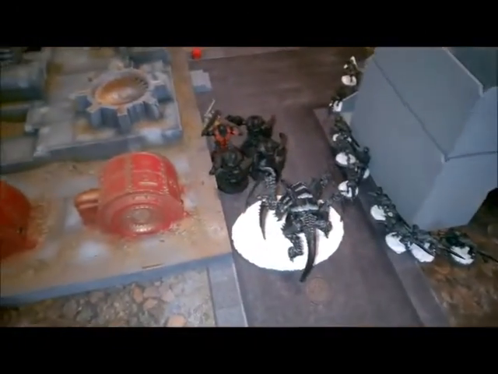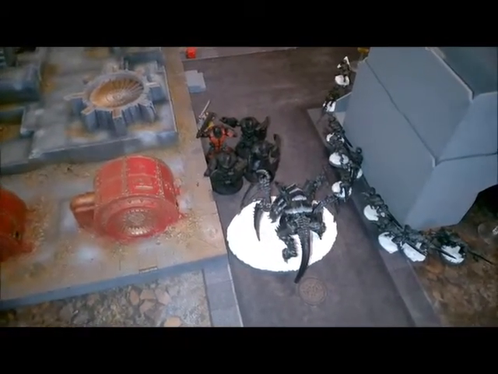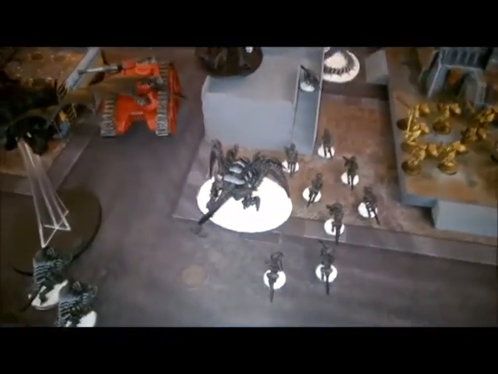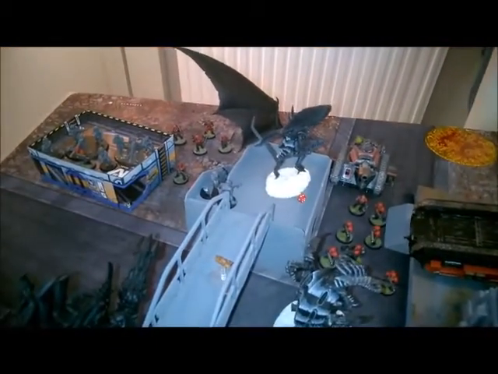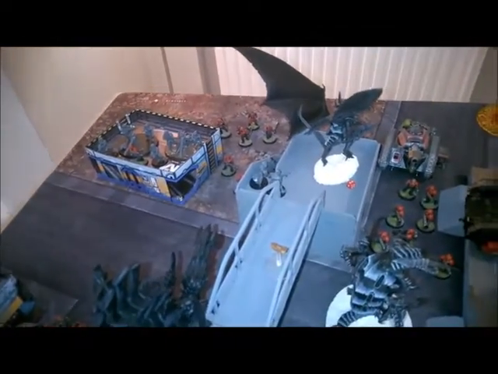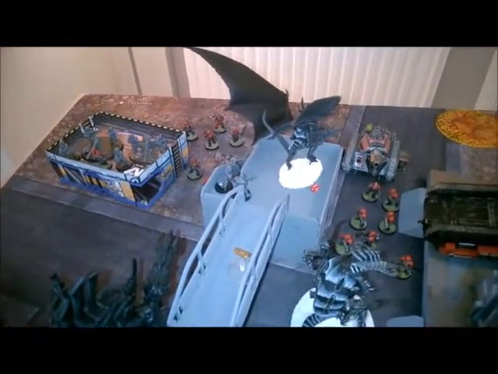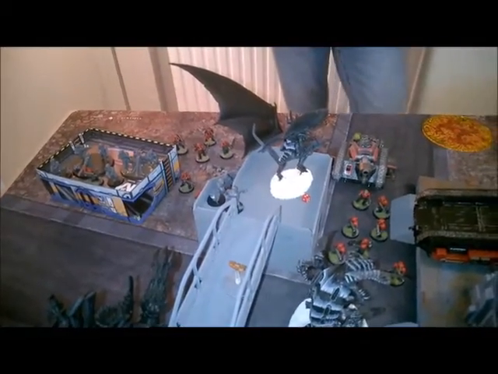The Tervagon came out to do a Psychic Shriek, although the Psychic Shriek was counterspelled. The Ogrins are too stupid to suffer from psychic effects. We moved this Tervagon over as well. The Hive Tyrant swooped over here and did a Psychic Shriek that worked, shattering the morale of the conscripts and also inflicting some wounds on another Imperial Guard squad as well.